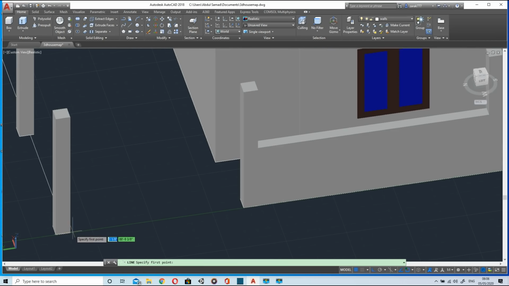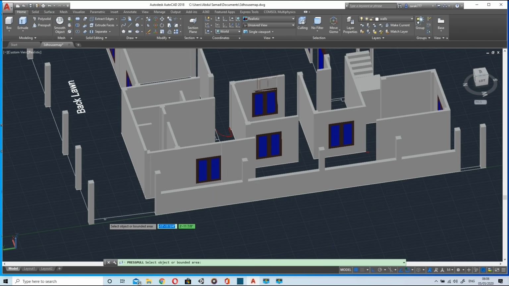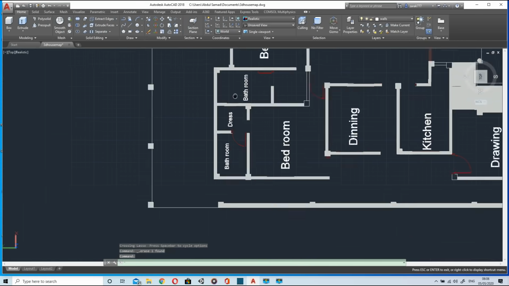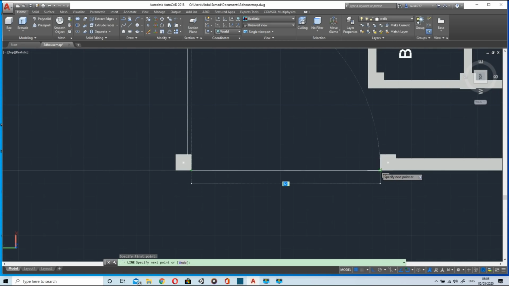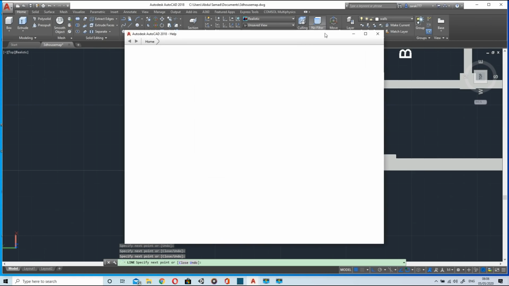A line is missing over here. To draw this line, I will pick line command and join these points to make an enclosed area.